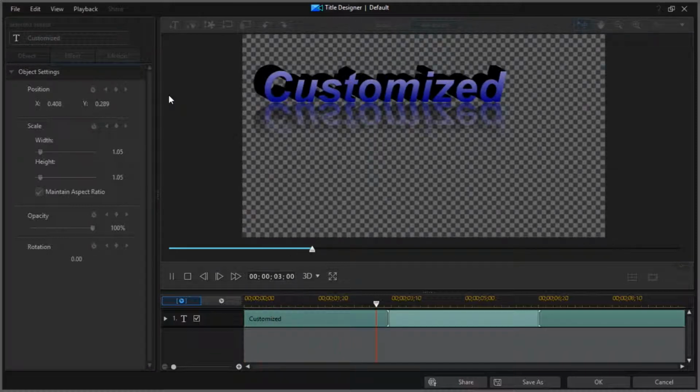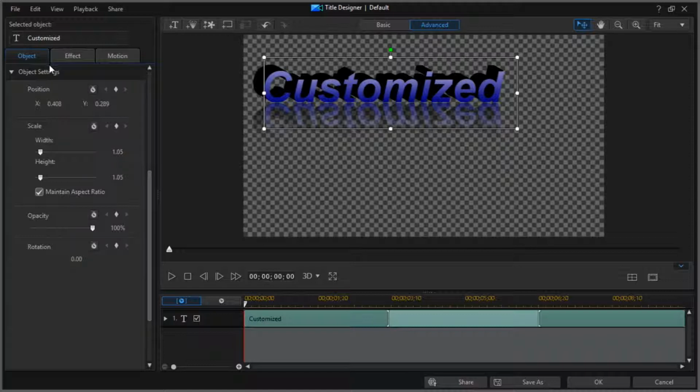And then you're going to push the space bar if you want to see how it looks. And for some reason you have to let it play all the way through or start it back at the beginning, or it won't let you do anything else.